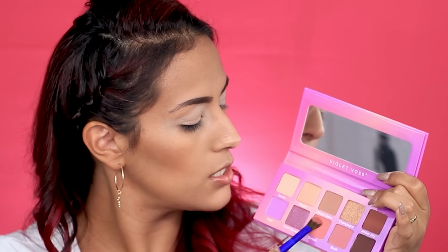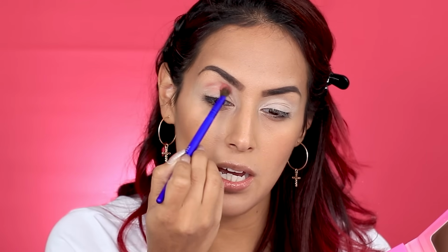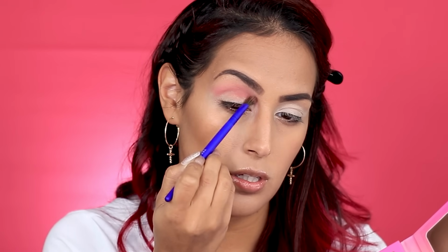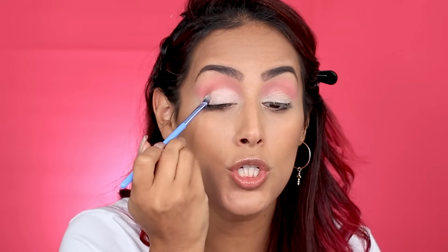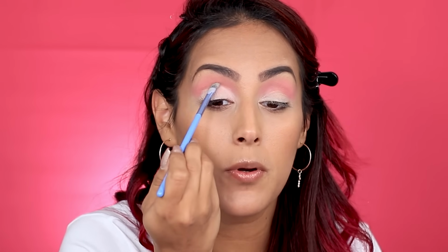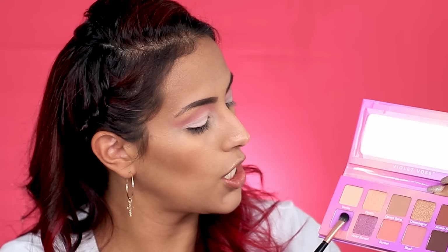Okay, cool. We are going to dive on into the palette. I'm so sorry. For the crease, I'm gonna dive into the shade Sunset. I'm gonna tap out, and we're gonna apply that above the crease, not directly on the crease. I'm going in with whatever was left on the brush of the base and cleaning out that little edge, because too much of that pink shade kind of got on there. And this is all gonna strictly be purple. I am then gonna go into Lilac. We're gonna place this on the inner corners of the eye, like the inner portion, maybe like halfway through.